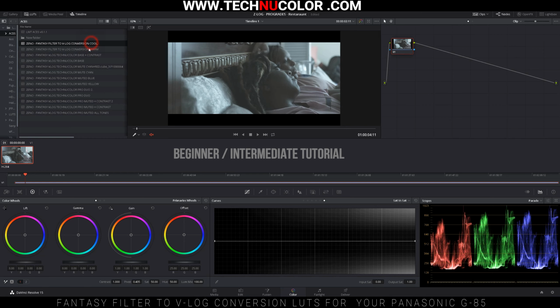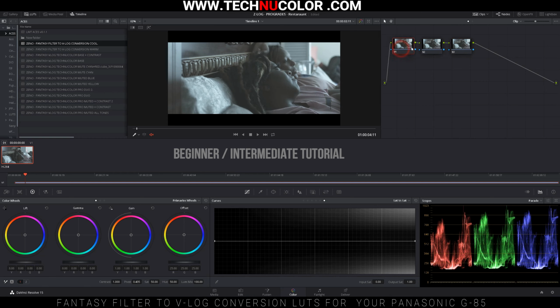So I'm going to go over them, and for these it really doesn't matter which one you use, but I'm just going to use the cool for all of the video that I'm going to be showing you how to color grade today. So first we want to make 3 nodes. To make a node, you press alternate S twice. You're going to have 3 all together, or I think on a Mac it's option or command S.